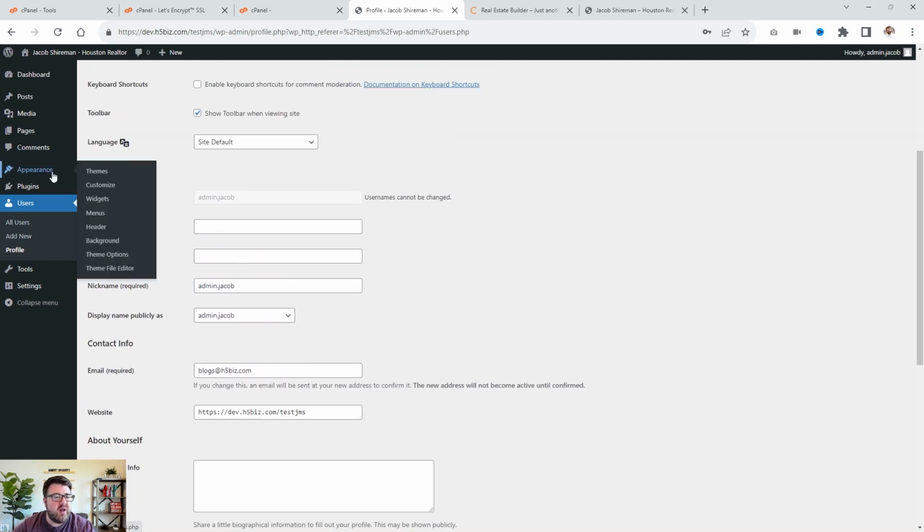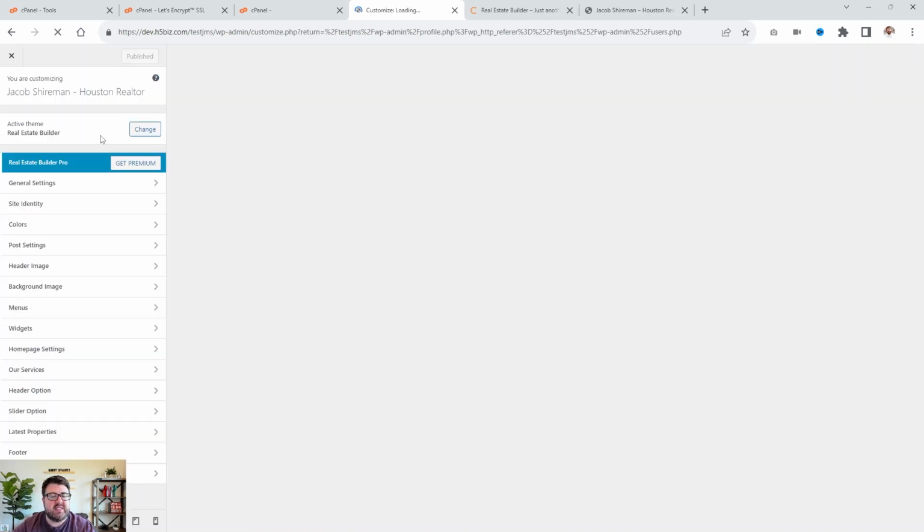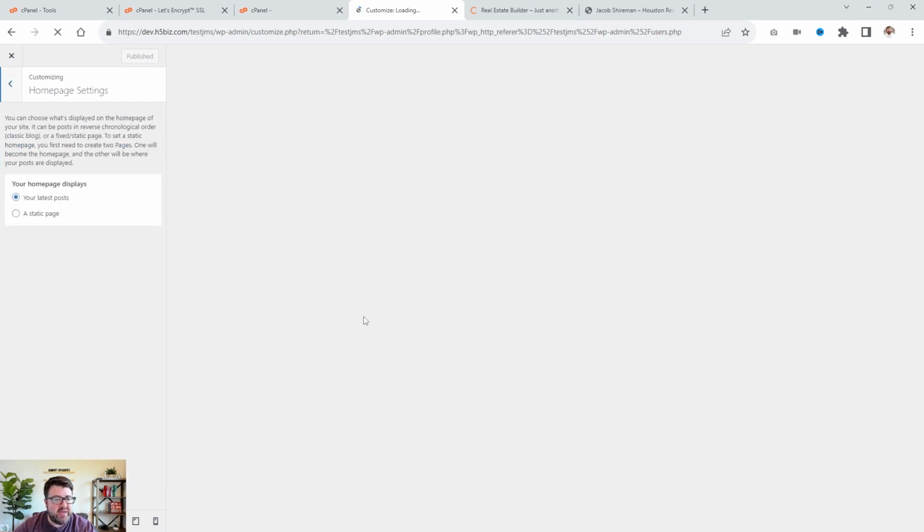And a few other things that I realized that we need to talk about. When you first install your theme, you've created your pages, then you want to come over to customize, and you're going to need to just set your default settings. So a lot of times, depending on the theme, on these free ones, a lot of your settings will be here about changing colors, post settings, header images, background images, controlling your menus, all of that stuff. But what we're going to change is the homepage settings. So what do we want our homepage to be?